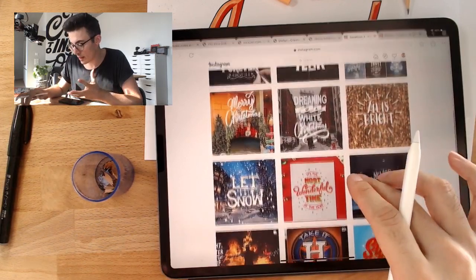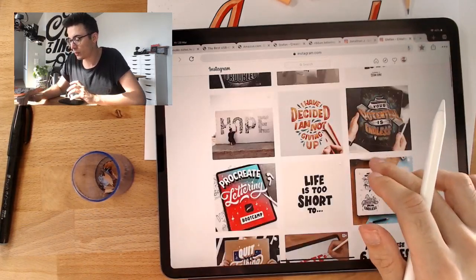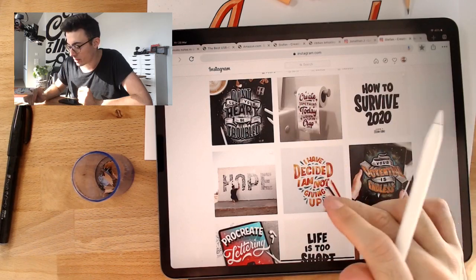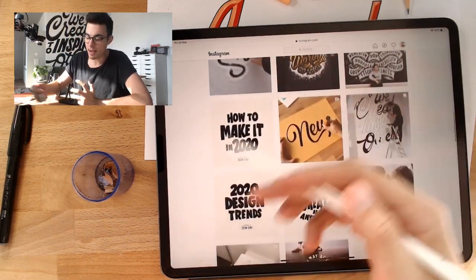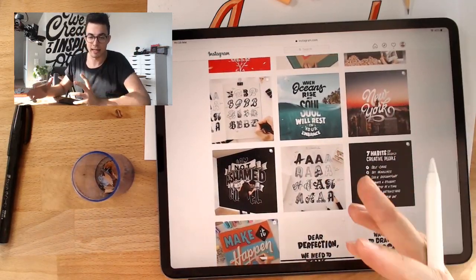So I would try to find which one you like most. My color palette would usually always use the same elements. So for example, it's usually white and something other, and then sometimes it will have some dashes of color, but not too much. I try not too much, but my whole feed is a mess. So there's nothing really combining each other.